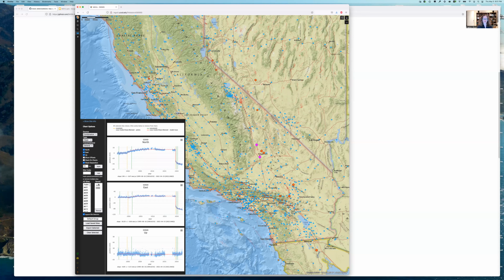Now here in this little saved pane, I'm building up a little list of sites that I've looked at. That's a site group. So if I'm looking at a group of sites near each other or that have some characteristic in common, and I want to save that group for later use, I can export the selected sites. That'll save a little file on my computer, and when I come back later, I can load that saved site group.